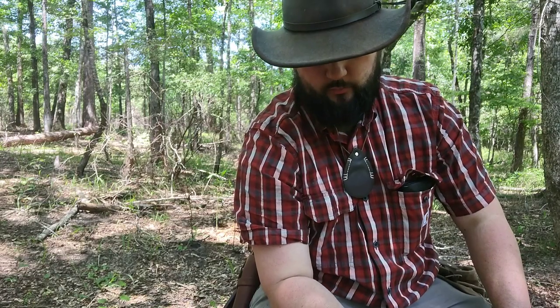Alright guys, so we got our chair set up here, and I'm getting better with it. I've always brought a sitting pad with me, so this bushcraft chair concept is a little new. I have sat on them before with somebody else putting them together, so I knew they were very comfortable. But I have not owned one before. So I wanted to make that very clear.